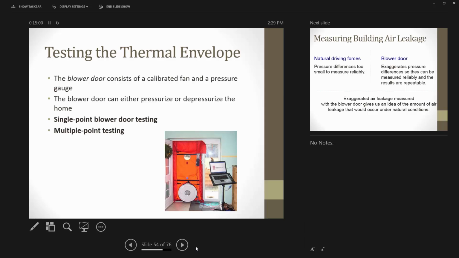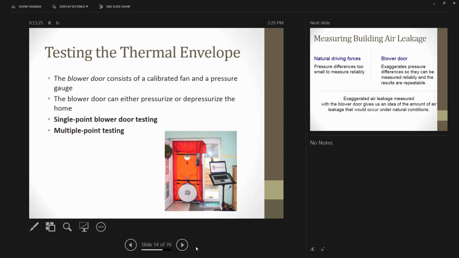This is a little bit more revisiting what's in the book, talking about air leakage and testing the thermal envelope. We'll spend a lot more time on it. We'll visit the thermal envelope again, and we'll look at different assemblies and structures. But testing the airflow and pressure in there is a significant part of what we're going to work on, and you'll all get to use the blower door.